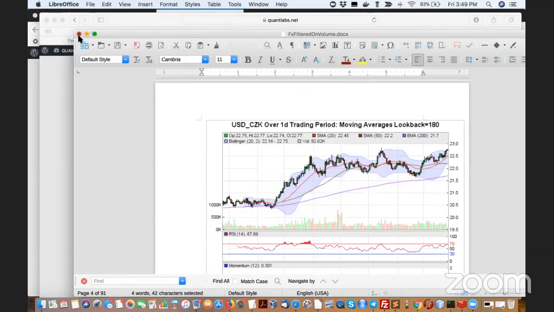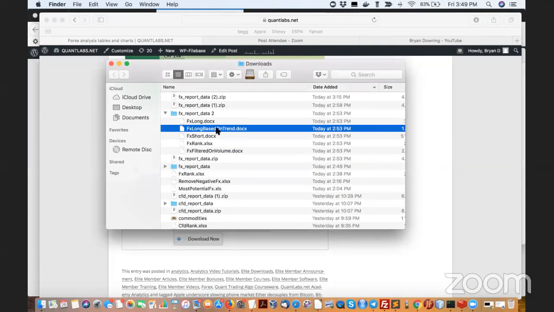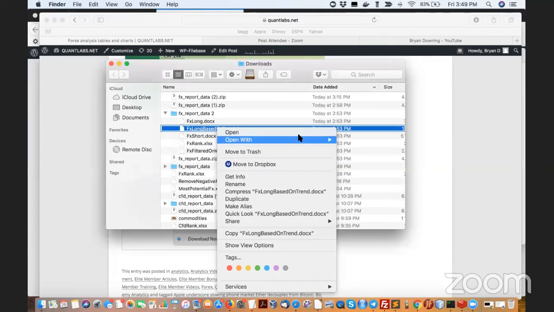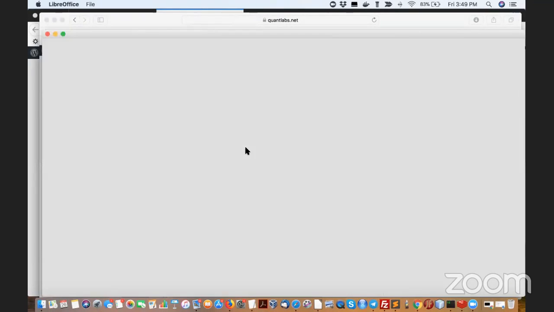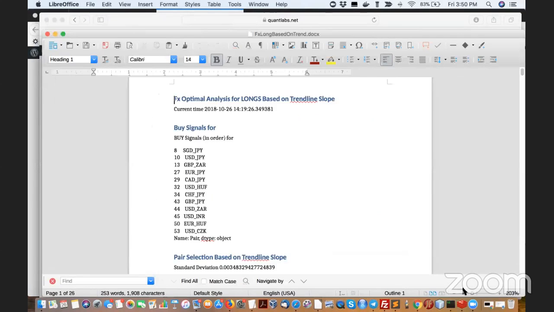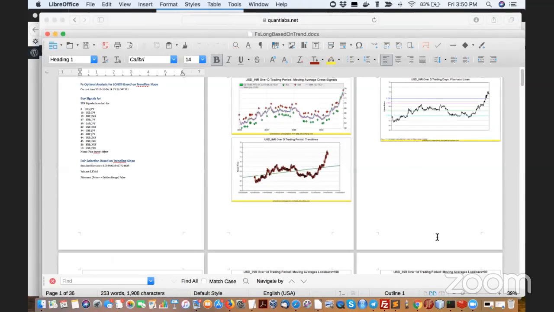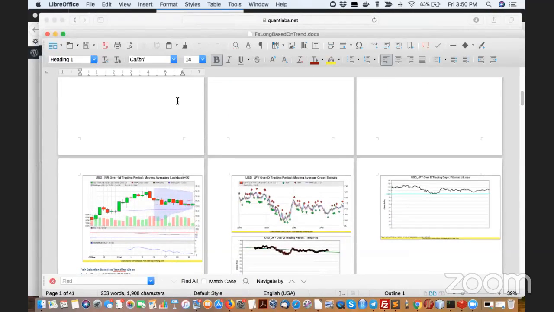And then we have one more report. You can see this is 91 pages. Let me just show you the one built around trend, or filtered by trend. And let me show you this one as well. Any questions or comments, just let me know. And here you go, typical charts that I've shown before, nothing new.